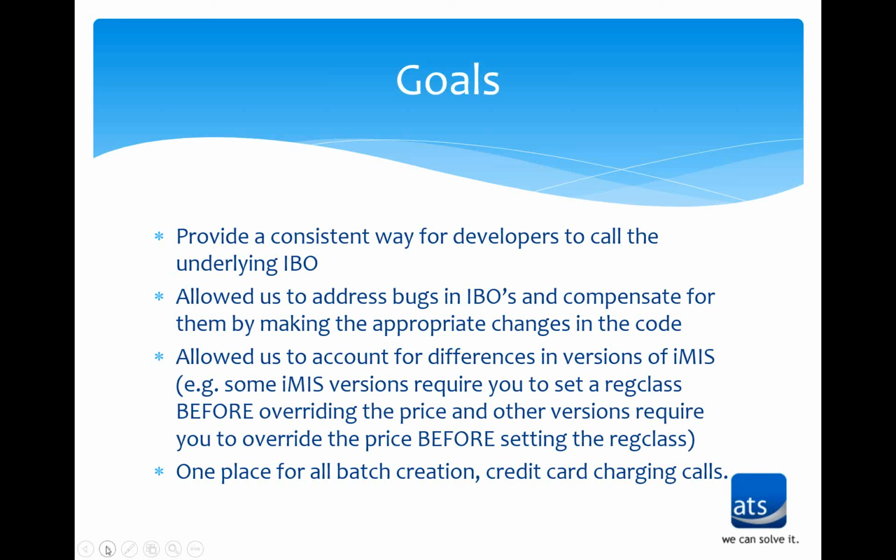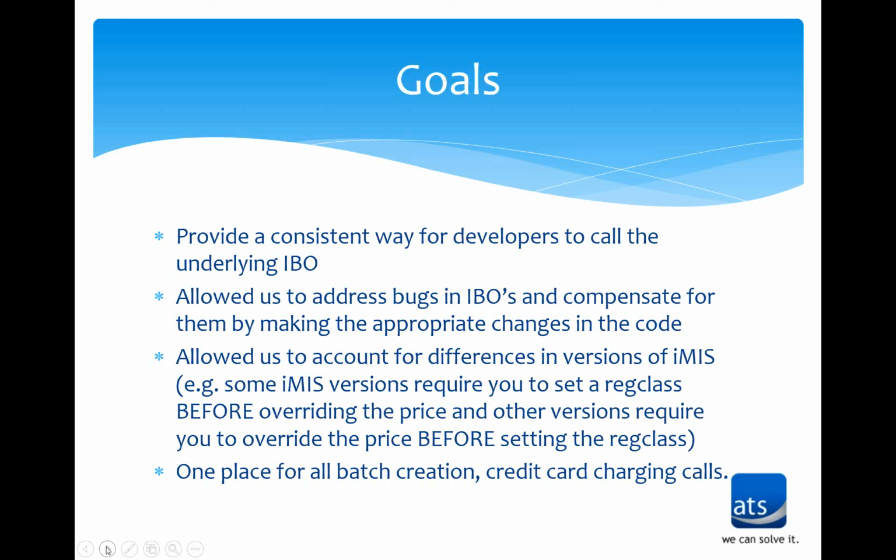Of course, again, that allows for a lot of differences in iMIS versions, right? If you're on iMIS 15x versus 20x, there are certain things you can do with pricing and with reg classes, things like that. You have one set of web services. That web service takes care of which version you're on. You're not needing to worry about that as much. And again, one place for all batch creation, credit card charging, etc.